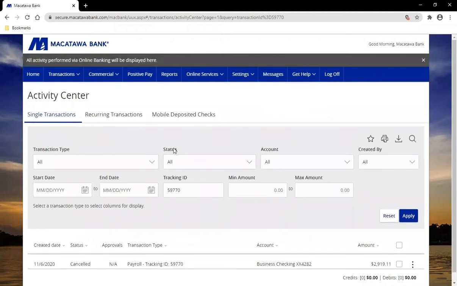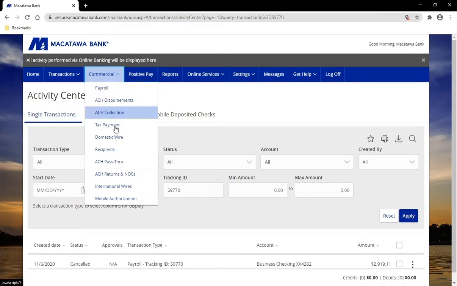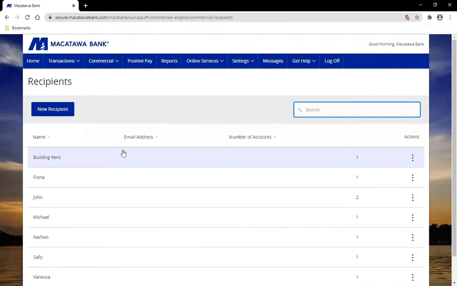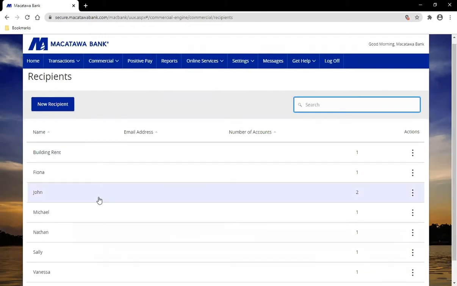So that's the process of setting up an ACH. We'll kind of move down the list: setting up your recipients. So I did set this up prior to the demo. So you will see now that I have some recipients that are added in the system. Again, all of your current recipients that you have in the system now will be migrated over to the new system, and you'll be able to see that information within the Recipients tab here.